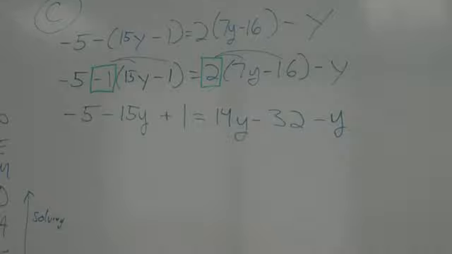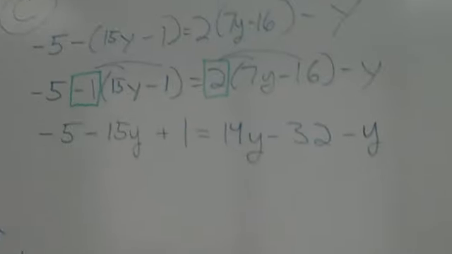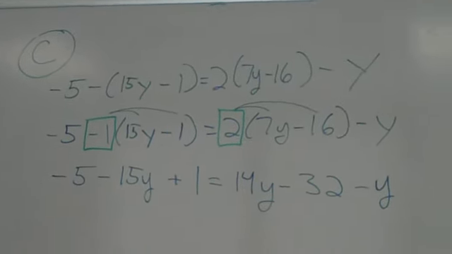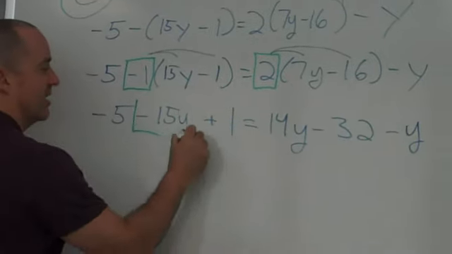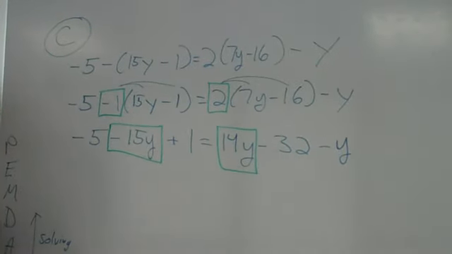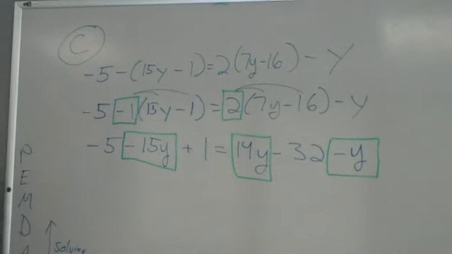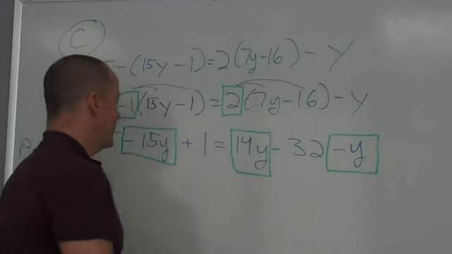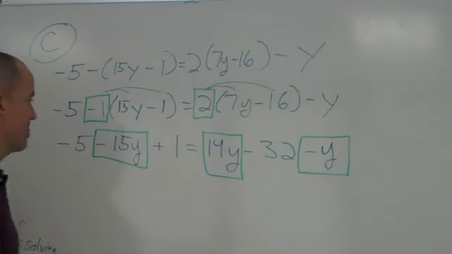Jordan, since this is your favorite question each day, do you see any like terms up here? 14 and 15, what? Is there any other term that goes along with the 14 and the 15? The y in the end. Good. These are the things I can combine. I cannot combine them with numbers that don't have a variable. All I've got on this side is a minus 15. Can't do a lot with that.